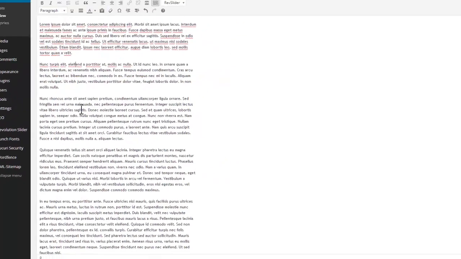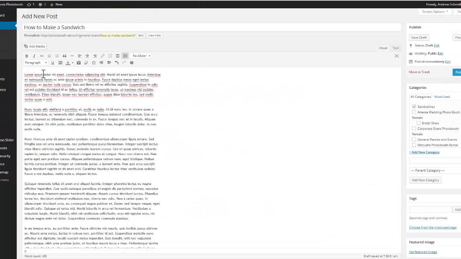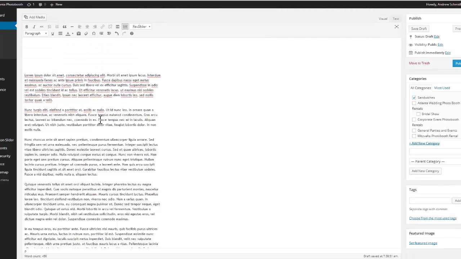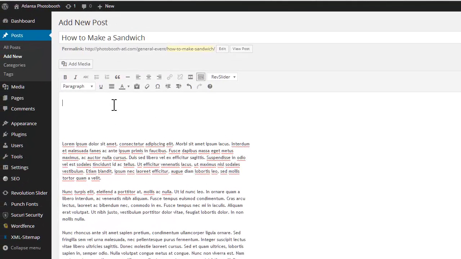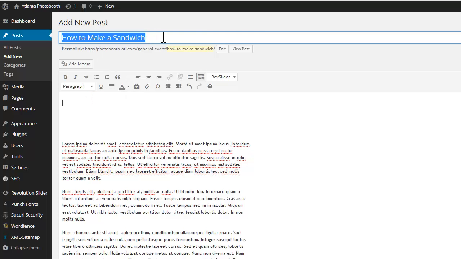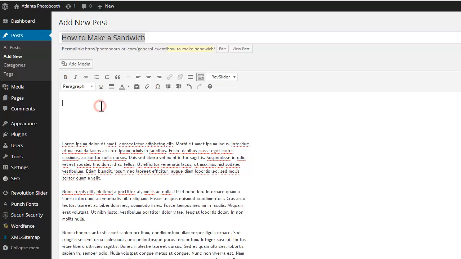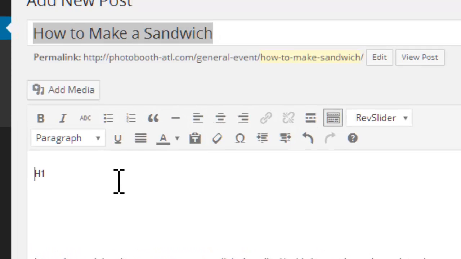But we do actually want to plug in some heading tags throughout the article. So a website typically has a set hierarchy that it uses in order to rank how important things are on a page. And this is something I think a lot of people gloss right over, but it's very important, and you can do it from right here in WordPress with very little effort. So, for example, the first item here is how to make a sandwich. That's actually going to be what's called our H1 tag. And that looks kind of like this in code view. We're not in code view right now.